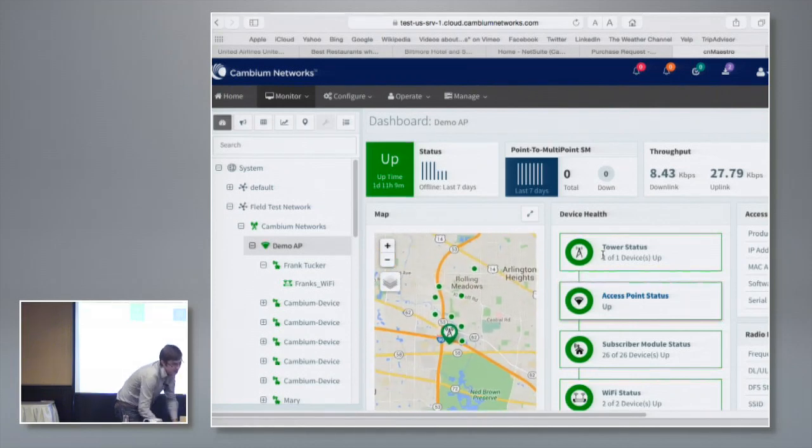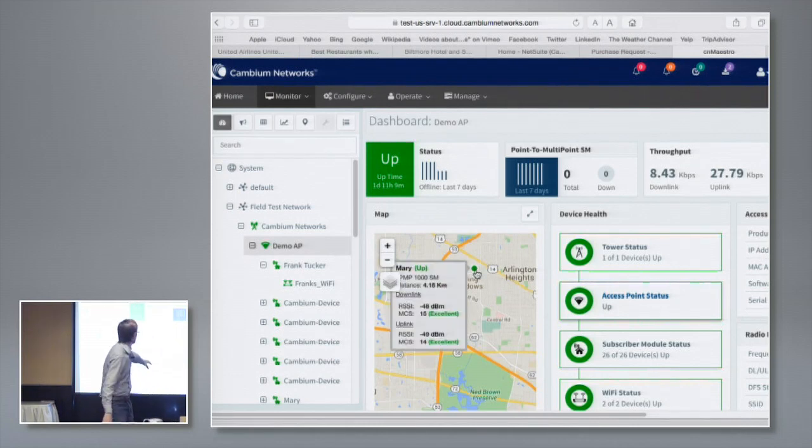You can see its number of clients. If you put the mouse on top of it, you can see the signal levels, the MCSs they're using. You can see device health on the right, number of subscriber modules.